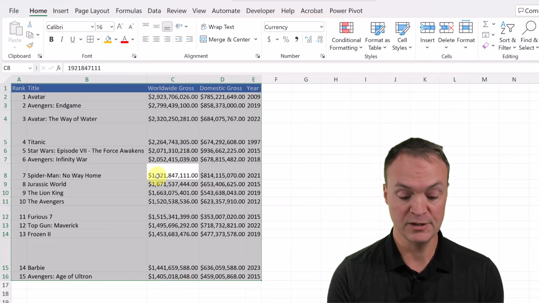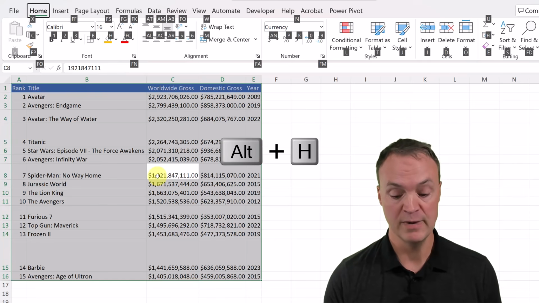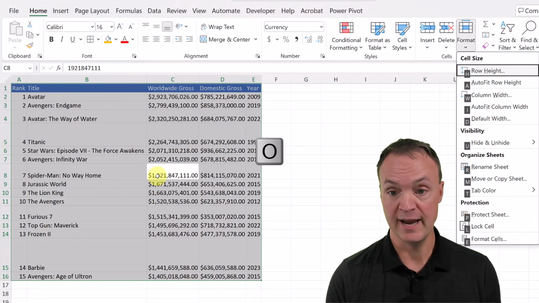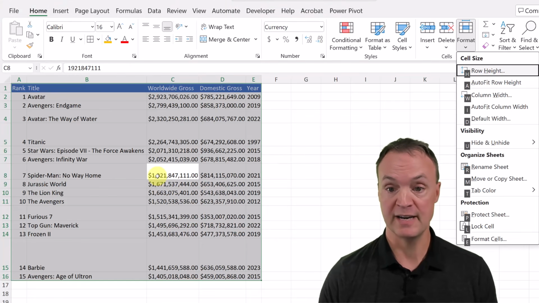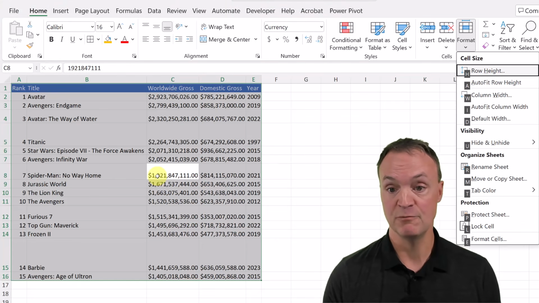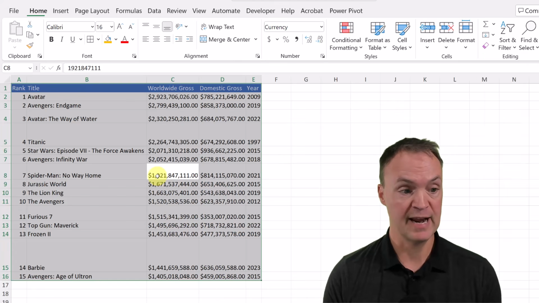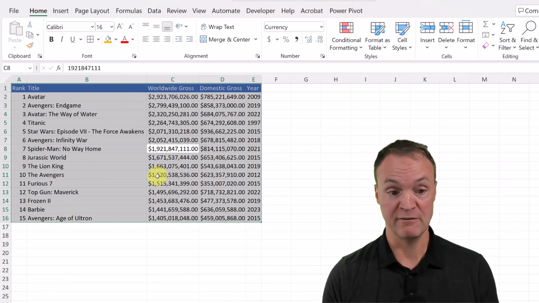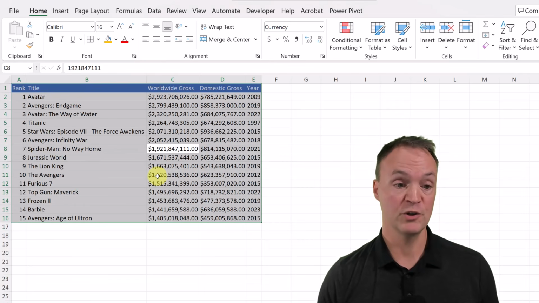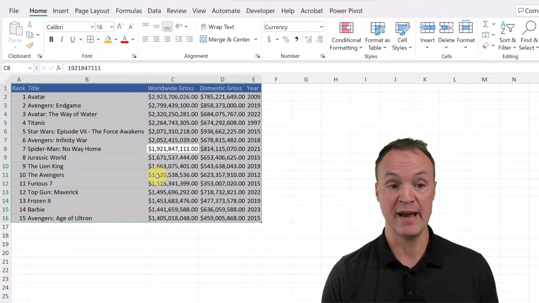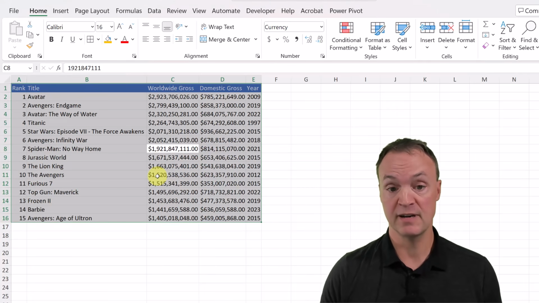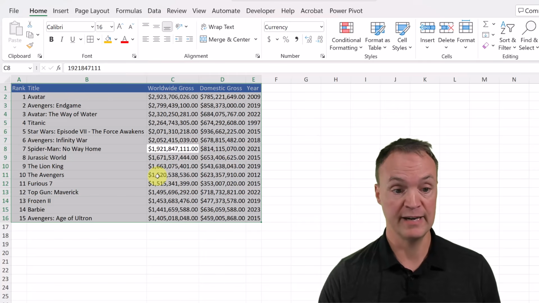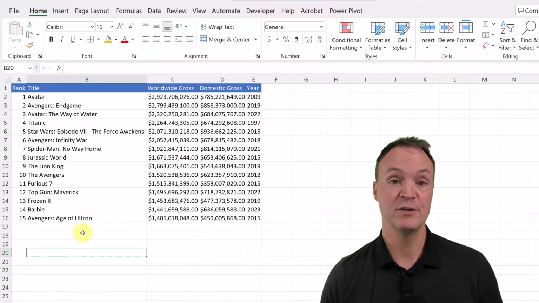So I also want to do any rows that aren't there. So I could go back to the Alt H for Home, then hit my O again. And this time what I want is the row one, the row auto height, and that's going to be A. So like that, everything is adjusted. So if you get to know those shortcuts, you can quickly format all your column widths and also your row heights on it.